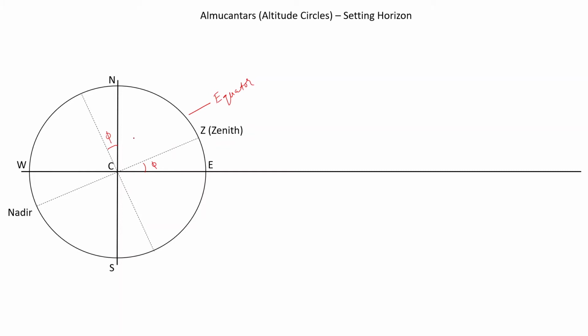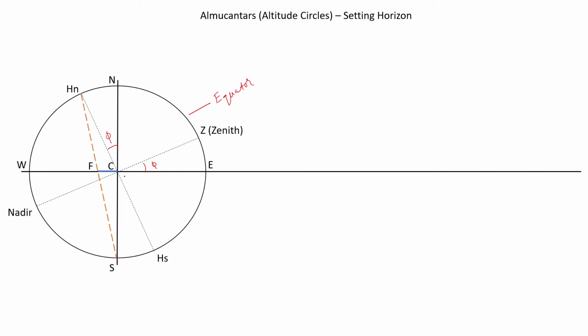As you can see, for the observers on the northern hemisphere, the north pole is above the horizon and the south pole is below the horizon. Let Hn represent the north horizon and Hs represent the south horizon. Extend the line segment from the south to the north horizon Hn intersecting the equatorial line at point F. CF is the part of the diameter of the horizon circle towards the north.